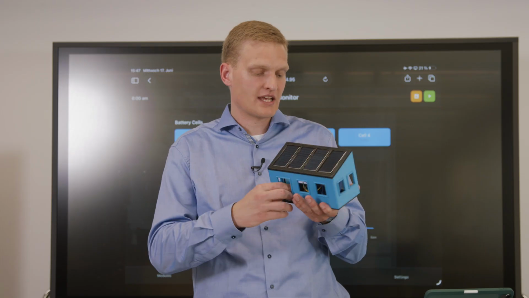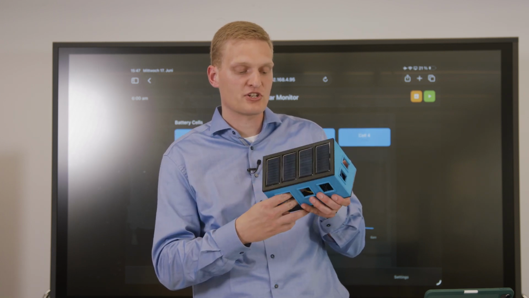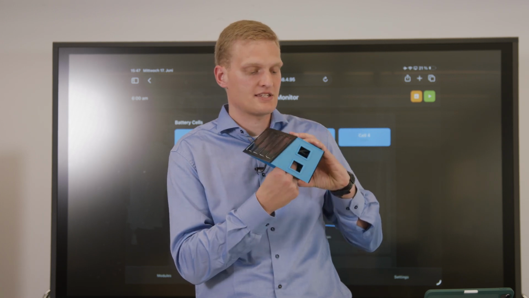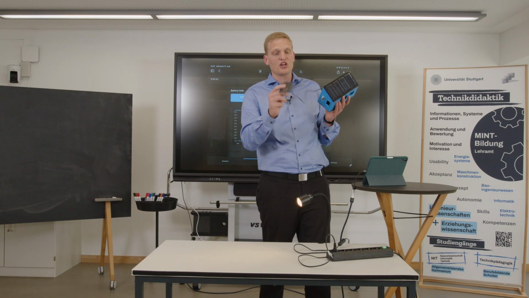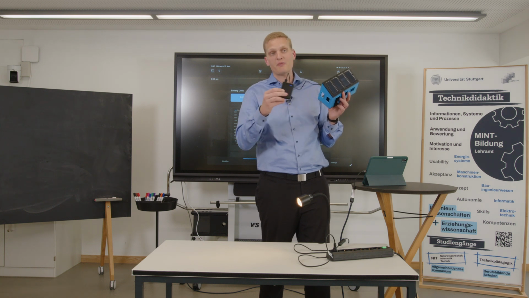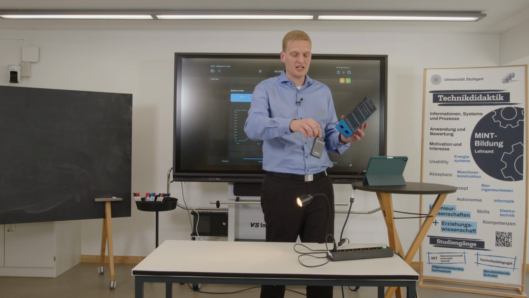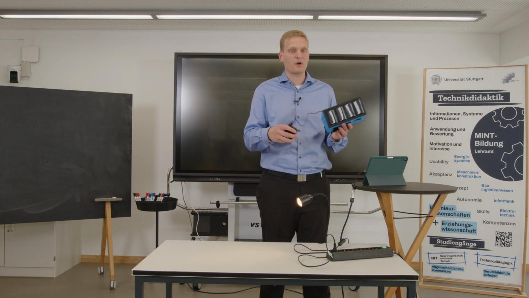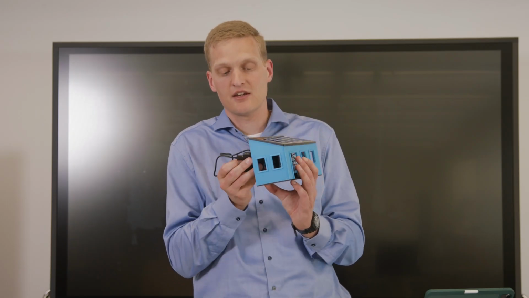And the most expensive part besides the microcontroller is the power bank, which sits here inside the house. Maybe I get it out, but it really sits nicely in there. So if you say you want to save some money, you could use this one from other experiments from your private power bank, or you could plug this directly into a power supply for the normal plug where you charge your cell phone or something. So you don't necessarily need this power bank.